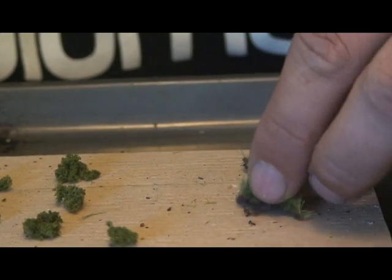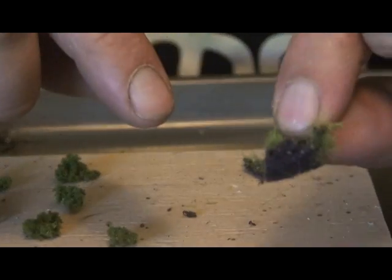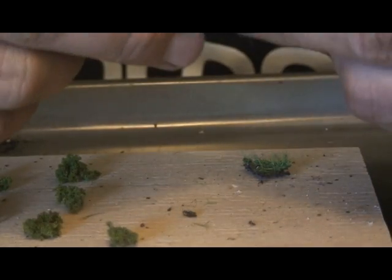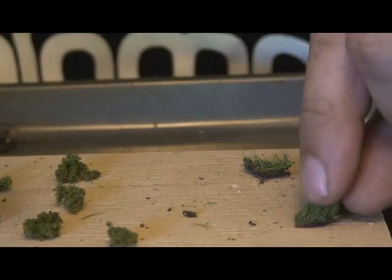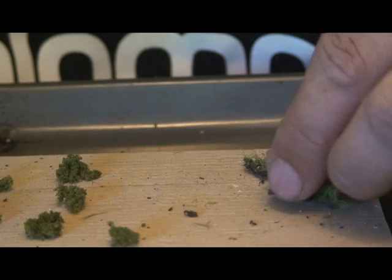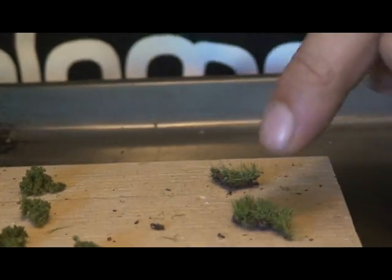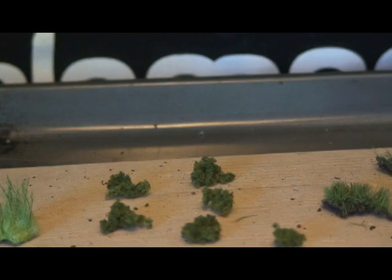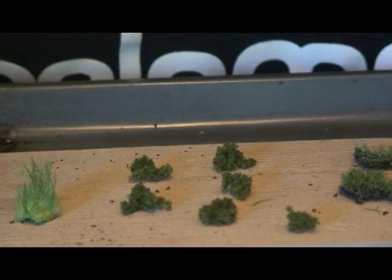But I think the way to go is to place these first and then put scenery around them. It comes, as with the plant toppers, with a dark brown background. It is possible to strip away, but you have to be careful. It's a fairly delicate piece of scenery, so you don't want to be hacking at it with razor blades. Maybe sandpaper might work, or probably the smart thing would be to color it green so it doesn't stand out as much. But I've had a lot of success with this product, and I'll go up to my little pathetically small layout and give you an idea of where I've started with these products, so you can see what they look like.